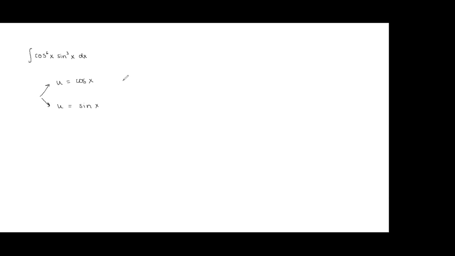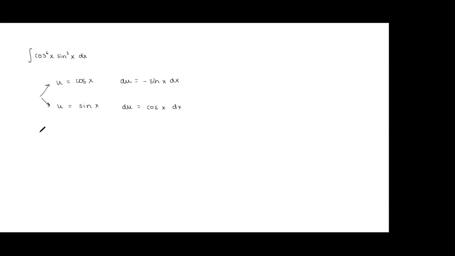So if u is equal to cosine of x, we're going to have that du is equal to negative sine of x dx. And if u is equal to sine of x, then that means that du would be equal to cosine of x dx. Right? So that means for this substitution to happen, I need to take out one of the sine of x's that are in the power of 3 over here in order to replace my du. If I want to do this other substitution, I need to take one of the cosines that is in the power of 6 to put it in the du.